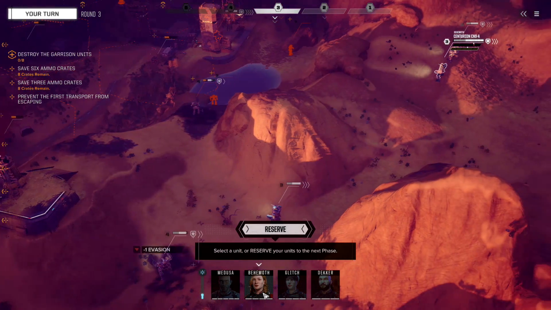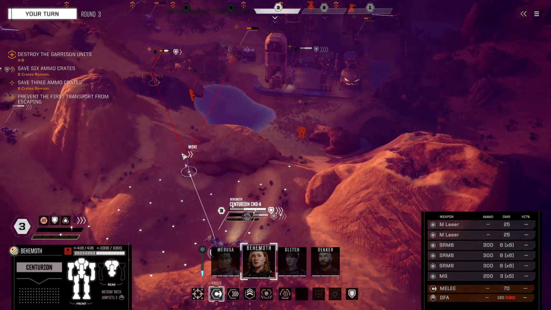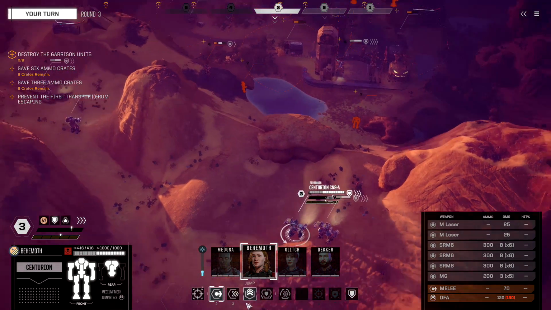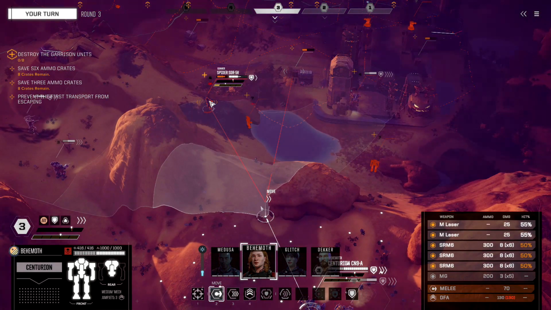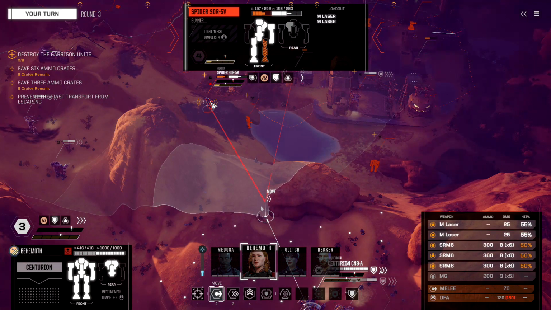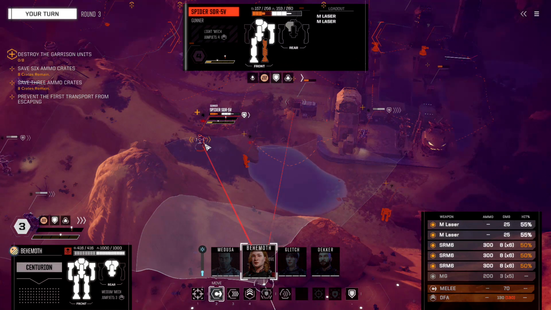Now the vigilance is going to pay off tremendous dividends for us, and it looks like we can get in range with the Centurion, though maybe we could get in better range with the Dragon. I'm not sure, but hitting him from the right side.